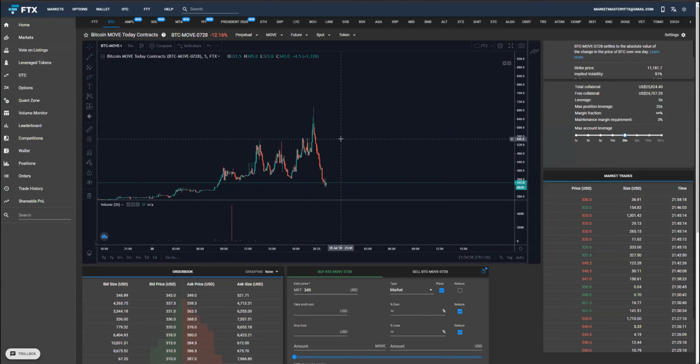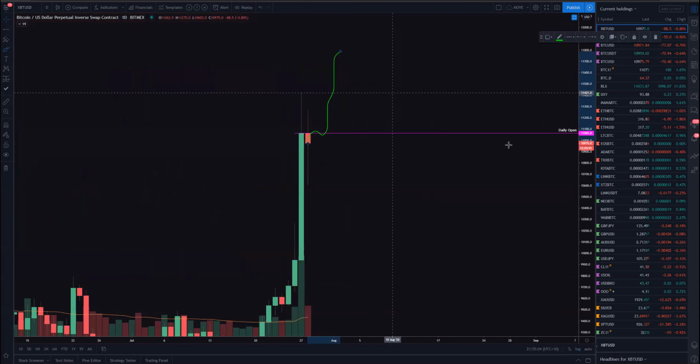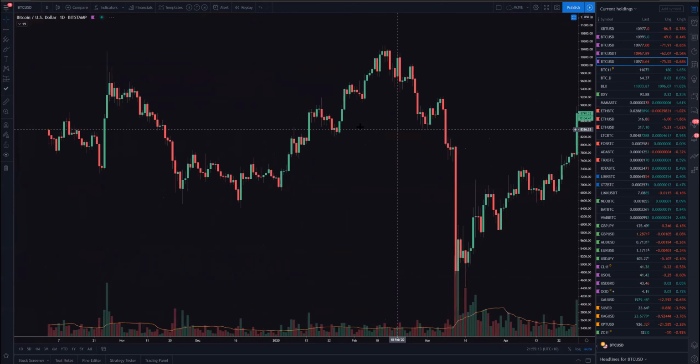So when we're in these big wick-off accumulation ranges, which happens a lot, let's go and have a quick look at Bitcoin. We'll get this market. We'll go look at Bitstamp. Right, we'll go look at Bitcoin's last bull market, right?